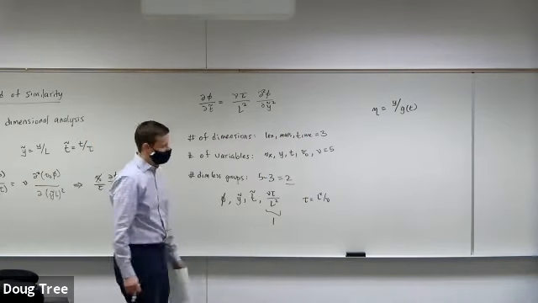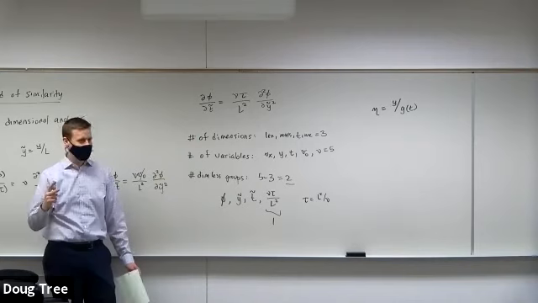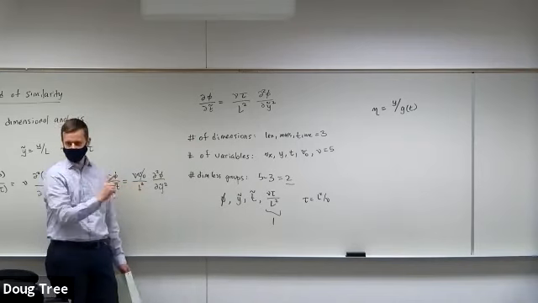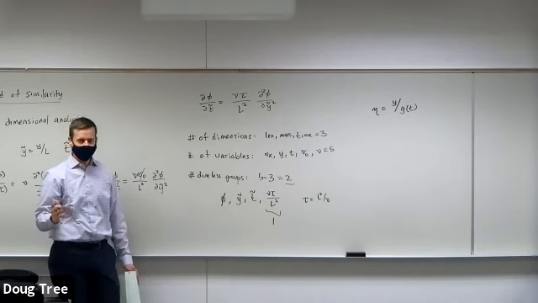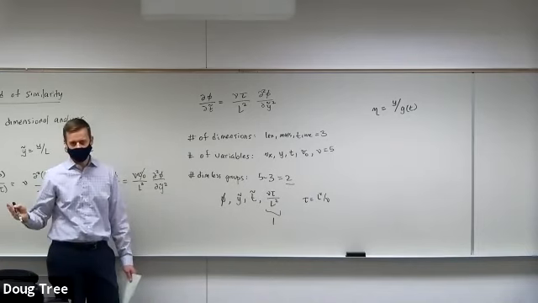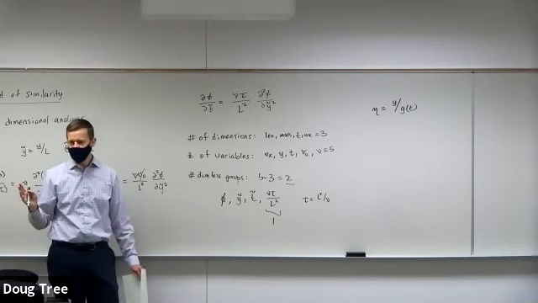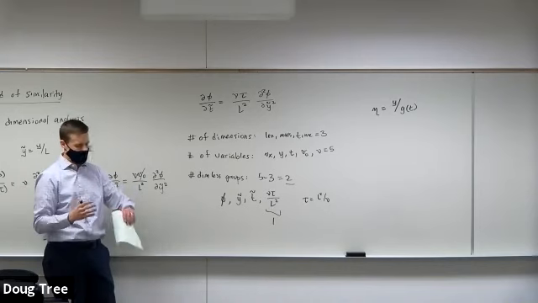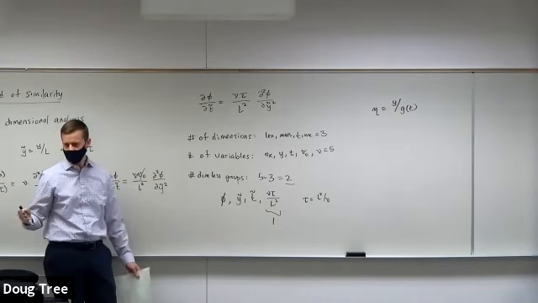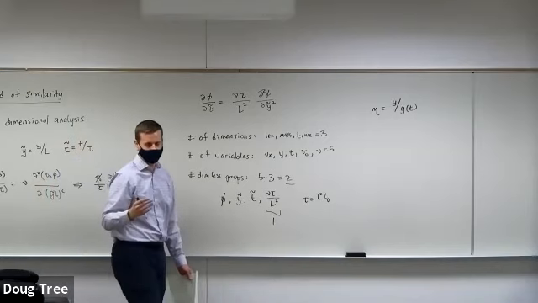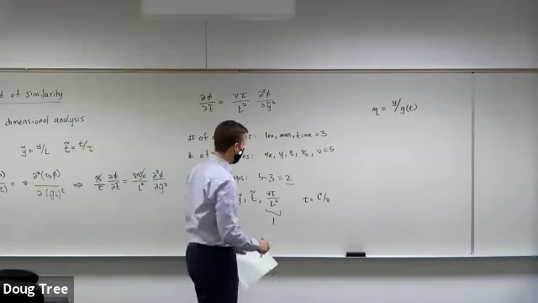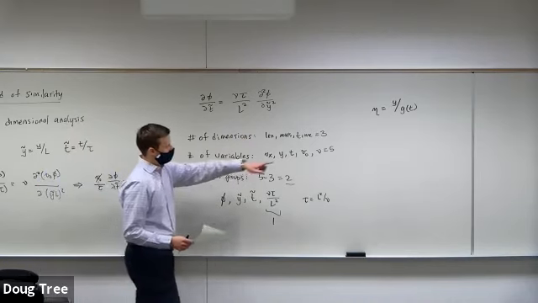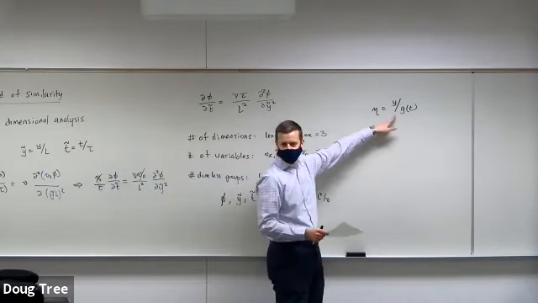There are two ways to do this. One is to make a guess for g based on our dimensional analysis, which is what I'm going to do. The other is we can plug it in and end up solving for g, doing an extra math problem. If we have time, probably next time when we finish this, you can ask me about the other way and I'll sketch it out for you. But the way to do this is we're going to make a guess for g.